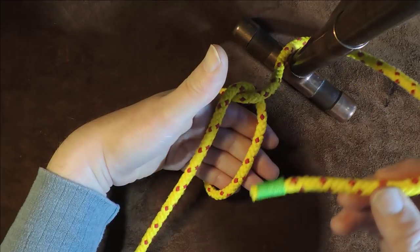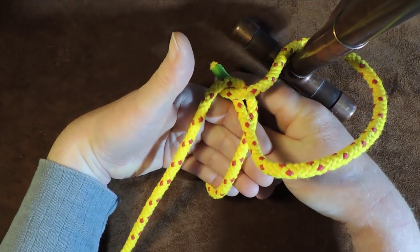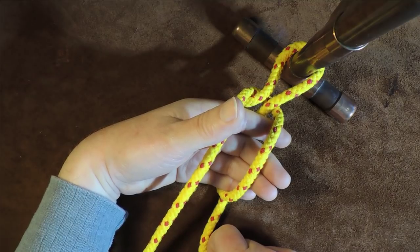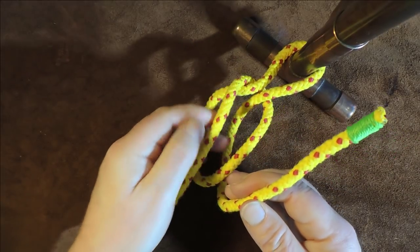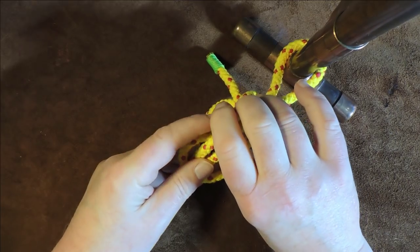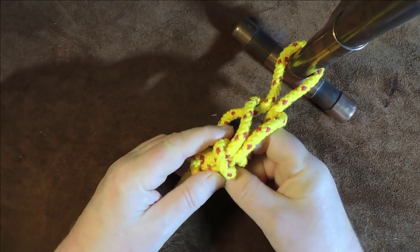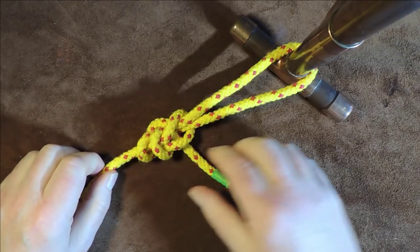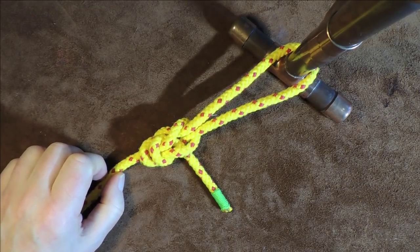The next thing I do is take my working end and follow it down parallel to where it's coming out at that point. Turn it underneath, put it through underneath like so, and pull through the excess. Now to finish it off I'm taking this working end and wrapping it — where my hand was through those two loops — take it over once and pull it through, then take it over again for a second time and bring it up through that loop again. We've now tied it off. All that's left is to pull it up and dress it up nicely, and there we go — the double dragon loop tied around our post.